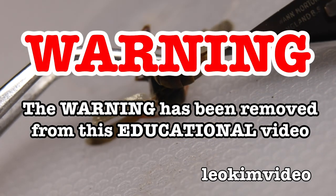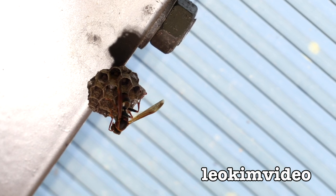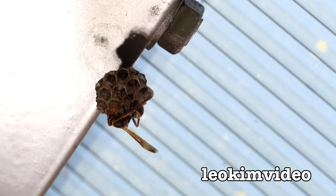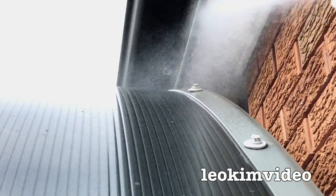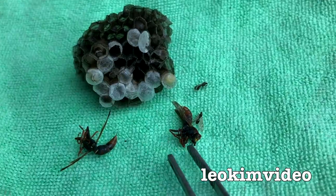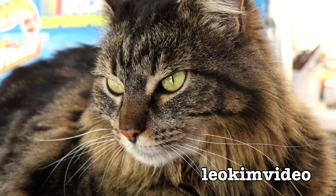This video is highly educational. My plan of attack is going to be very simple: when I see the wasp is preoccupied — with its head in the nest, or sometimes its back end in the nest — that's when I'm going to strike. From what I've seen in previous times, this insecticide acts very fast. Often the wasp is just frozen at the point when it gets hit by the spray. I'm going to try and capture this with a high-speed GoPro camera. I can see fluffy cat warming up to this — she'll have a bit of a giggle watching me take out the wasp.